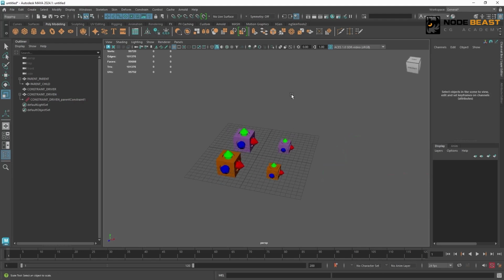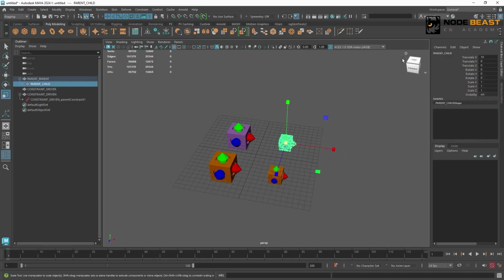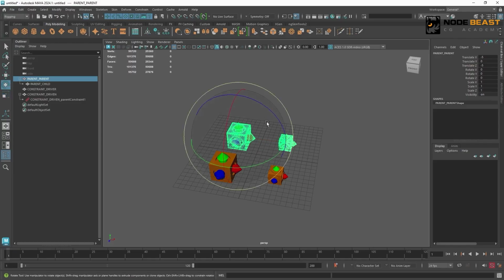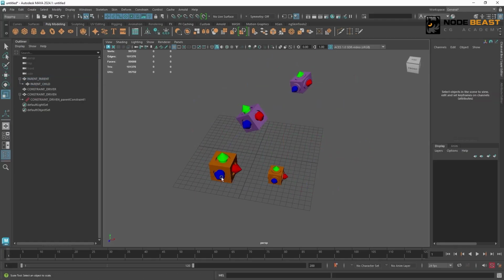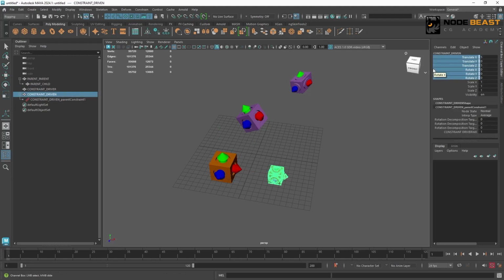Let's keep going. So we also observed earlier that in our parent relationship, the child object's own channel box is very clean. It's not controlled by any node. In previous sections, we also talked about a feature of parent relationship. Our child object within the parent space has its own freedom of movement. When we move or rotate our parent object, our child object can also be moved, rotated, or scaled under the parent's hierarchy. But let's look at parent constraint. Here, we already know that its translate and rotate are controlled by the parent constraint node. This means it can't really be moved independently anymore.